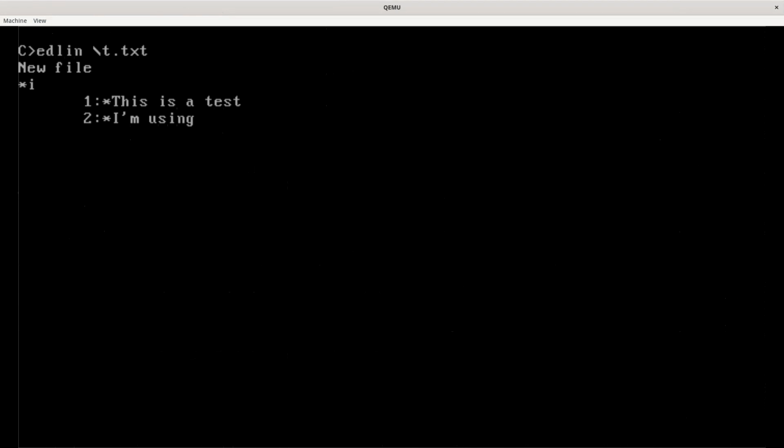I'm using MS-DOS 4.00. The edlin editor is pretty cool. And when I'm done, different than the FreeDOS edlin, you actually have to do Control-C. That is kind of scary because normally that would abort a program, but actually here that's the expected command code. So you just do Control-C.